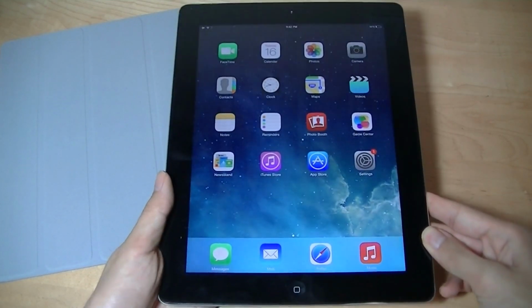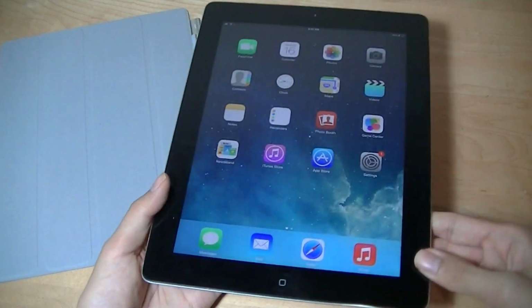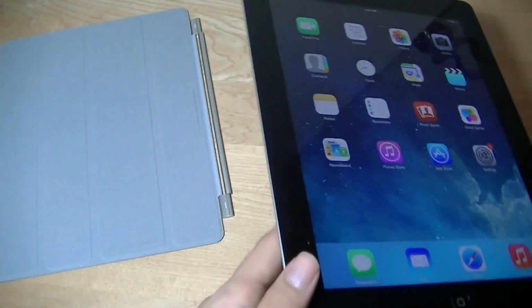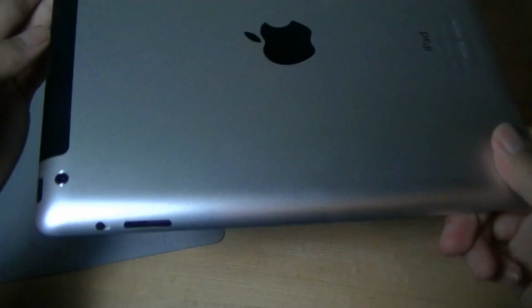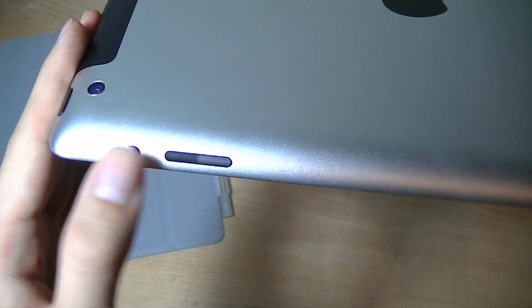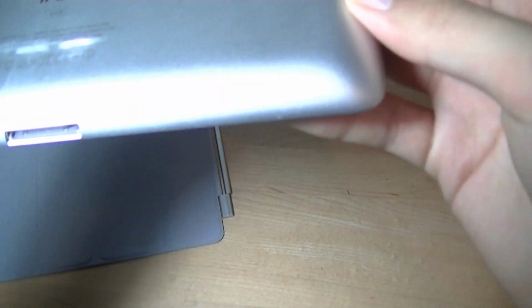But otherwise, the design in terms of the bezels and the overall form factor, aspect ratio of the screen, still looks fairly attractive. So again, this part attaches magnetically onto the side of the iPad. It's the smart folio cover, and on this version we have the SIM card tray. On the side here there's also access to a power key, a volume rocker, and also a mute switch for the speakers. Speaking of, the speakers are located at the very bottom of the unit.